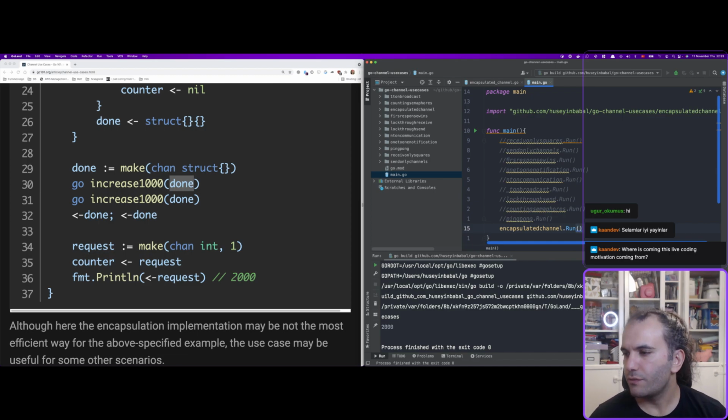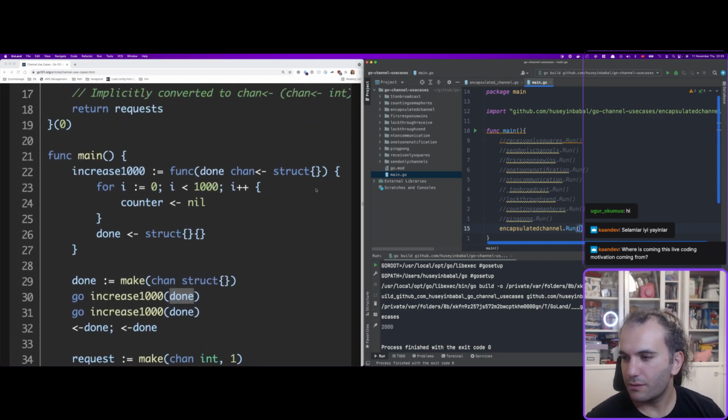So where is this live coding motivation coming from? I have a task list, by the way, and in order to cross items off, I'm just opening a live coding stream and then trying to solve them in the live coding session. So it really motivates me. I also like to watch other live stream sessions, especially on these topics. So I'm trying to learn with you during this coding. I already use these channels, but when I had a look at this documentation, I thought, okay, I don't know channels. That's it.